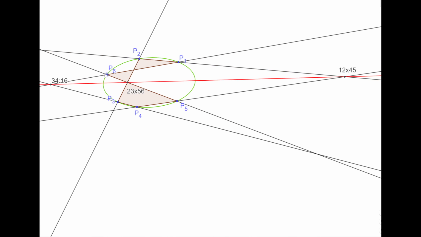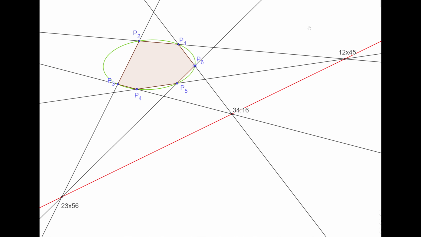All Pascal's theorem needs is that you respect that ordering when identifying pairs of opposing sides. So for example, if my ordering is like so, I still am following this as P1, P2, P3, P4, P5, P6. So it's pretty well established which pairs of vertices are opposing to which pairs of vertices as soon as you establish an ordering. Notice that the ordering here is not monotonically counterclockwise or clockwise.